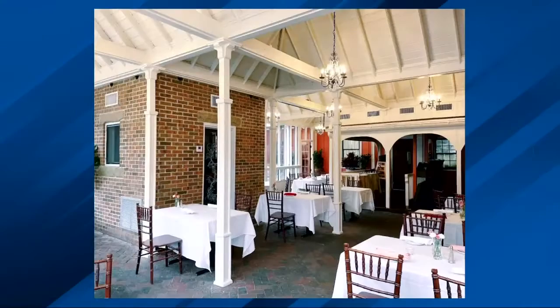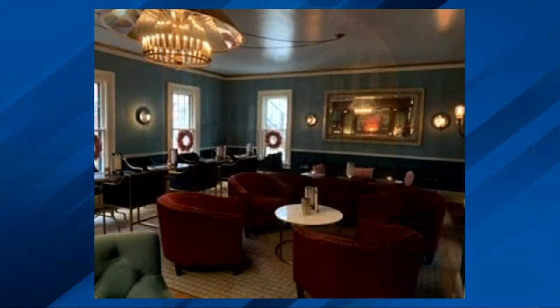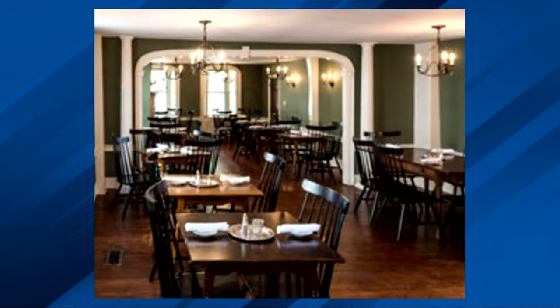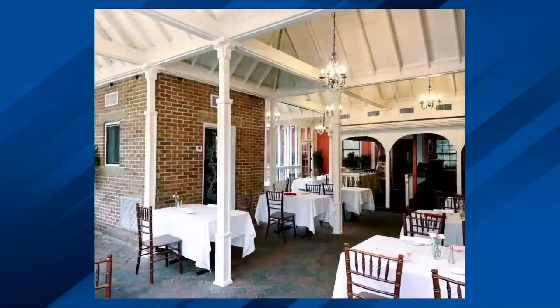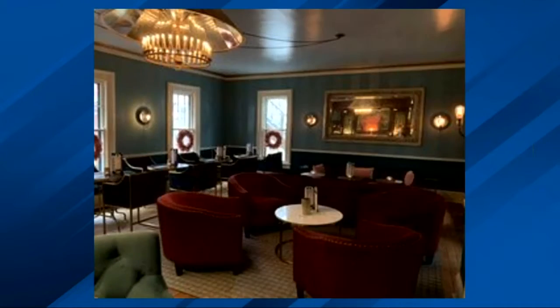Here's a look at more of the inside of the building near the kitchen before the fire. Adding to all the history, the inn is said to be haunted by the ghosts of some of the former owners, as well as one of their cats. The inn ended up falling on tough times and became a ghost of its former self. But then the current owners bought it in 2014 with the goal to restore it to its original glory.